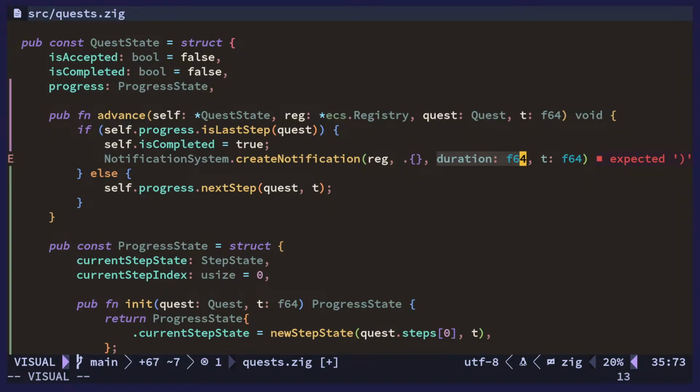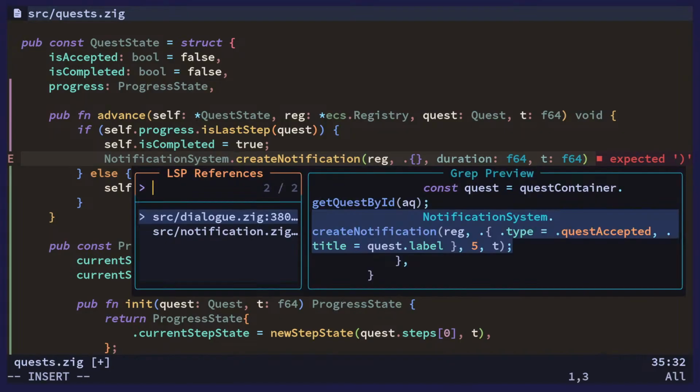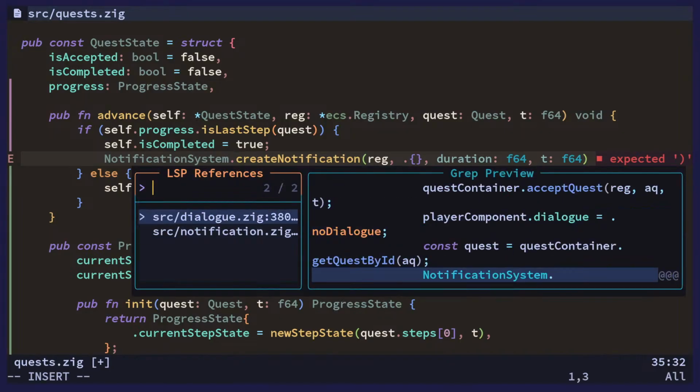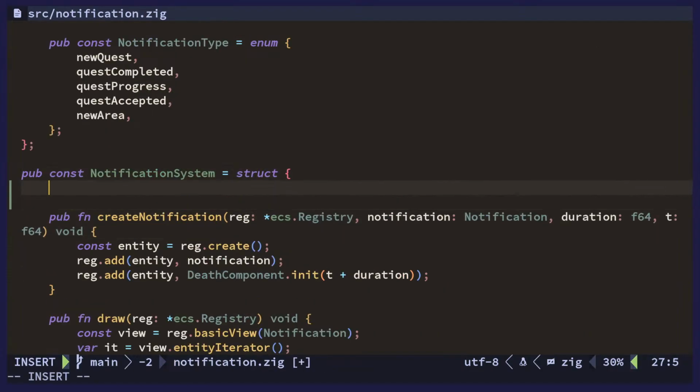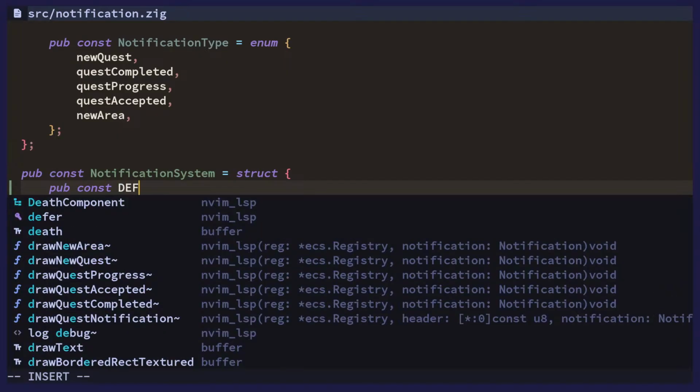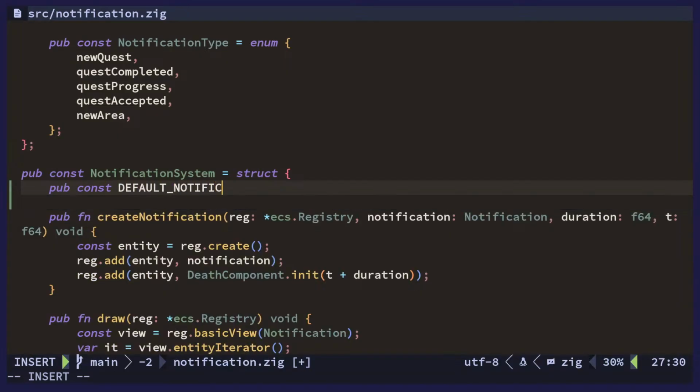The duration, I'm not sure what that will be. Do we have an example? No. Wait, here we have one. 5 seconds. Let's do default notification duration, I guess.